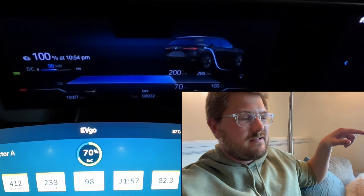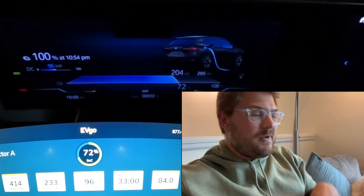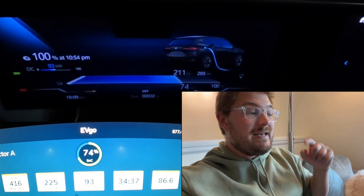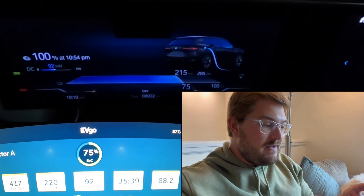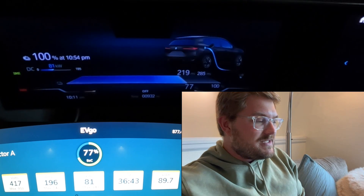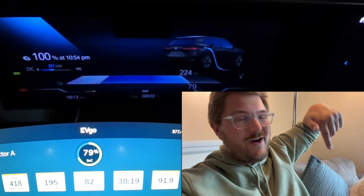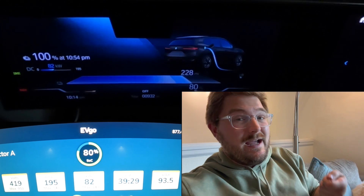If you do a real CCCV charging curve, you can update it dynamically and back off charging power in real time — that's how Tesla does it. Every time I plugged into a charger that could give full power to the iX, the car was never the limitation. The battery pack accepts full power in a wide temperature range. At 75% state of charge in 35 minutes, BMW claims 10-to-80 in 38 minutes and this is actually a bit faster. At one EA station, it gave me 202 kW before tapering — probably peaked over 500 amps briefly.